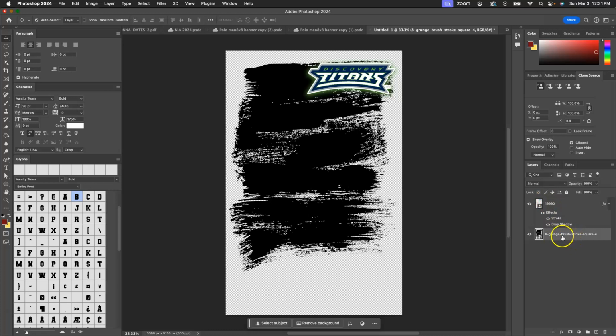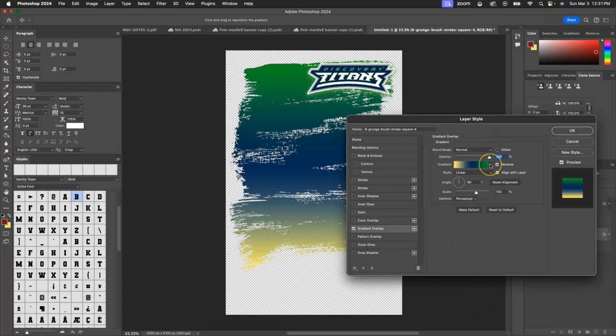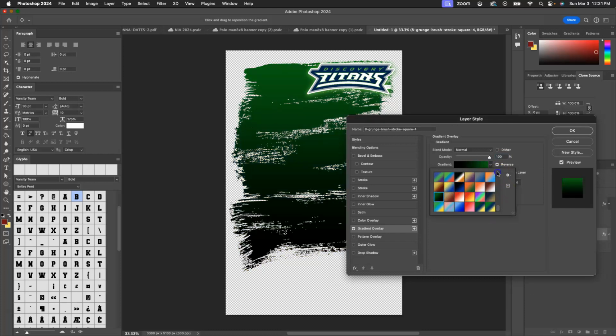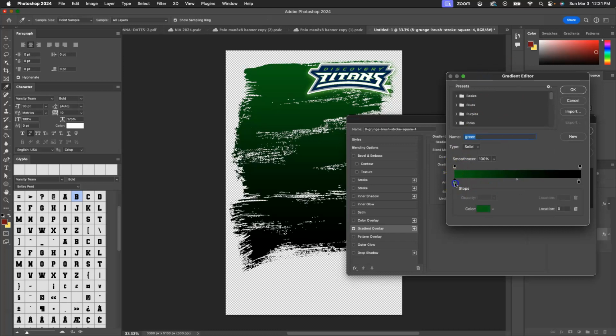So we're going to change the color of this grunge background. Let's click FX here at the bottom. We're going to do a gradient overlay. So now this has pulled up. We're going to go to our gradient and change the colors of this, okay? And we'll just click here. Our colors pull up. This is not the green we want.